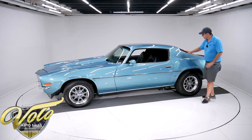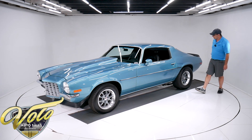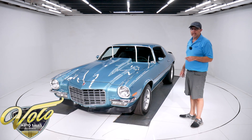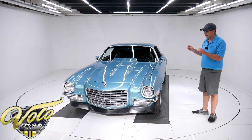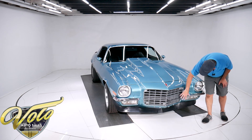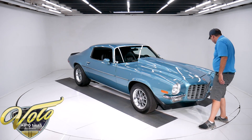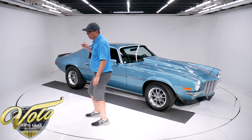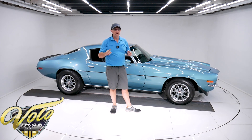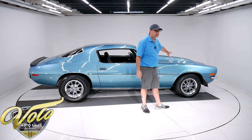The paint is just as good. The metal flake is laid out evenly — there's no blotchy or cloudy areas — and it has a clear coat that is polished like glass. I refrain from ever using the word perfect, but I'm going to tell you this is extremely nice. Fit and finish: 10 plus. There's a professional restoration shop next door — I kid you not, their paint jobs start at $25,000, and I'm not talking about a whole restoration, just the paint job. And it's not going to look any better than this. This is impressive.